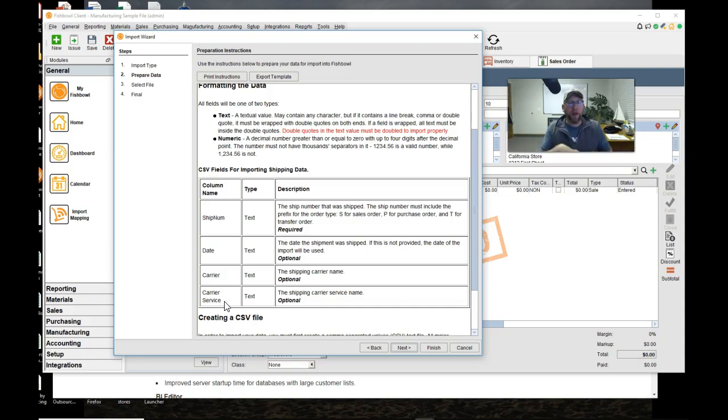Way cool. And now it's even cooler. They finally added this, the carrier service. So that's no longer blank and what the service was. So for example, a carrier is like UPS, FedEx, USPS, right? The service is 2-day ground, next day air, premium, whatever the service is for that specific carrier. They all have similar things.